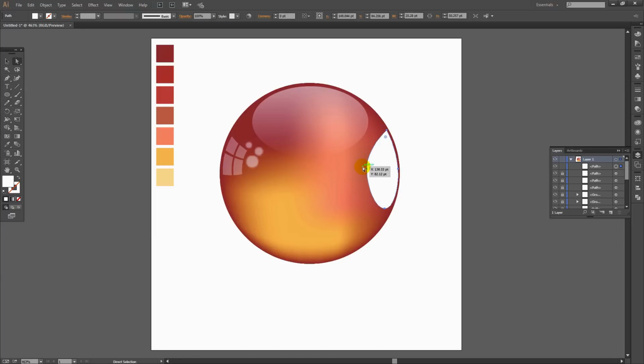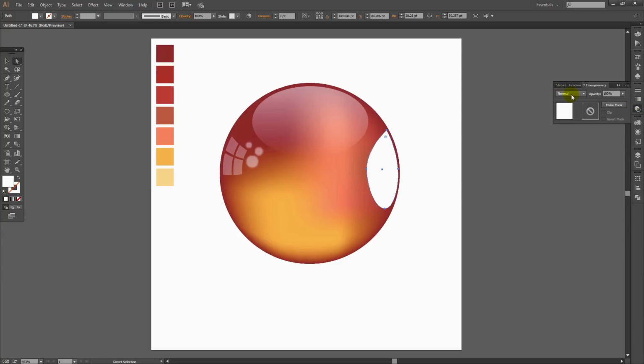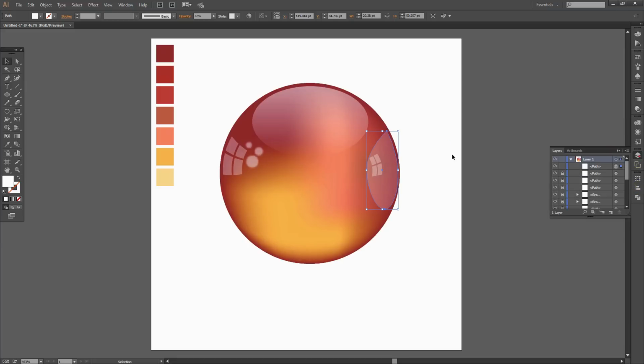When I'm happy with this shape, I can go ahead and do the same with it. We're going to the transparency panel and we're going to set it to screen blend mode. And again, just adjust down the opacity of this shape. I've got this about 22%, but you just work at the opacity that's going to work for you. And you can move this around when you're done, or you might even choose, as I'm about to choose, to move this shape here around.